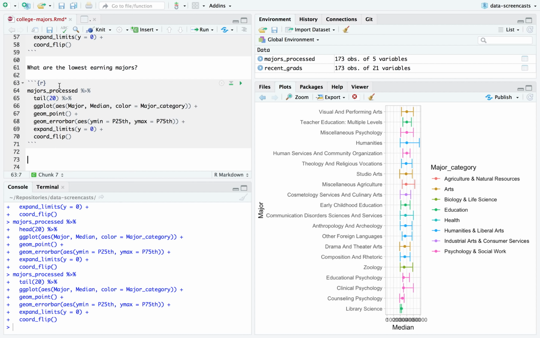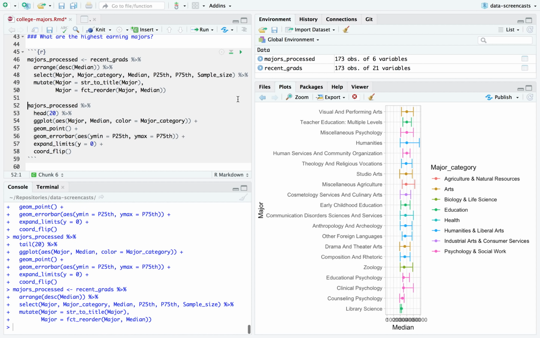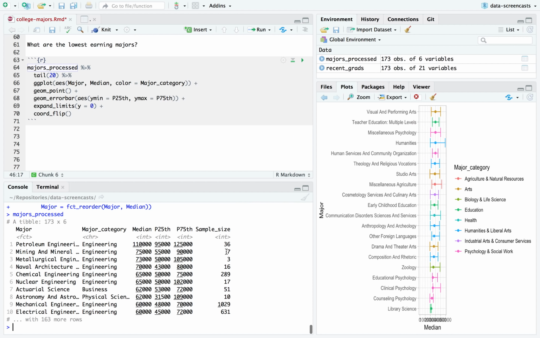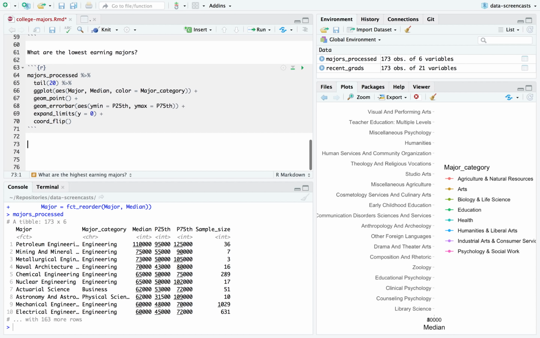So I'm going to make one more graph. Before I do that, I take it back. I'm going to grab sample size out of the recent grads table. Oh wow, some of them are based on just 3. All right, so we're definitely going to want to be careful of making too many conclusions from that. And I'll show some ways we might go about fixing that.